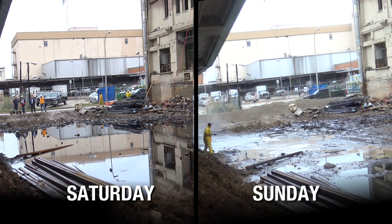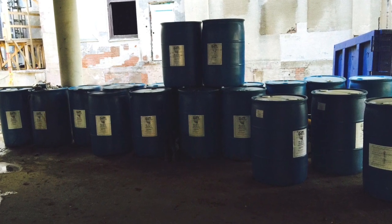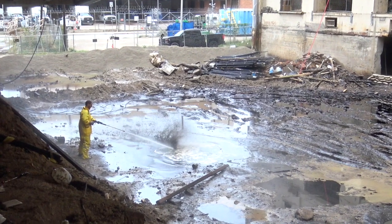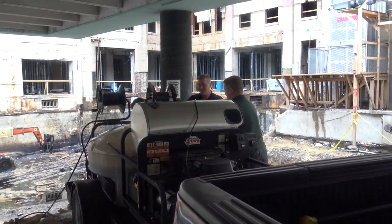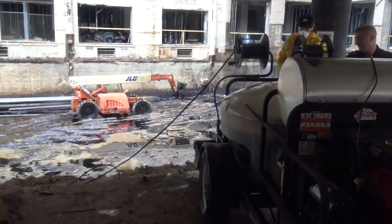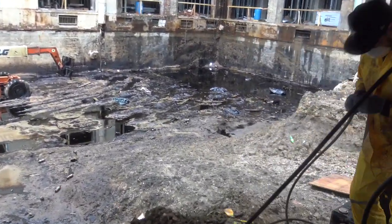You can see the greater difference between the first day, Saturday the 24th of October, and Sunday. Application of OSE II resumed, and it was determined that 7 more drums of OSE II would be needed as well. Spencer Smith and Noah Omar continued with the application of OSE II, while Griffin and Robert Pettigo oversaw the drum pump and the water tank. The pockets of oil, and especially the deepest part of the spill, received additional OSE II and water mixture.